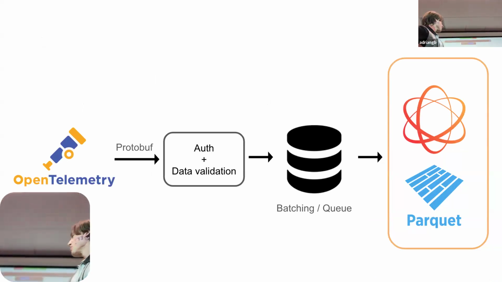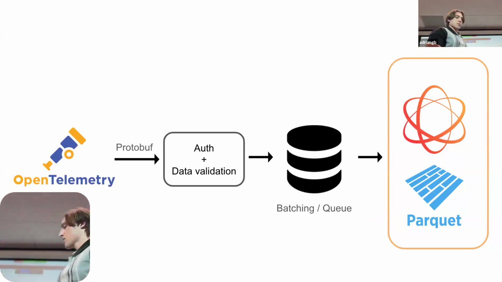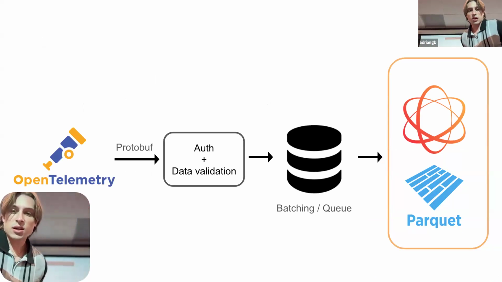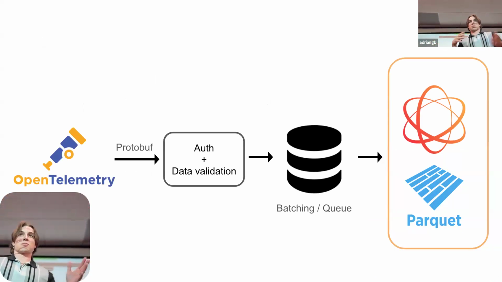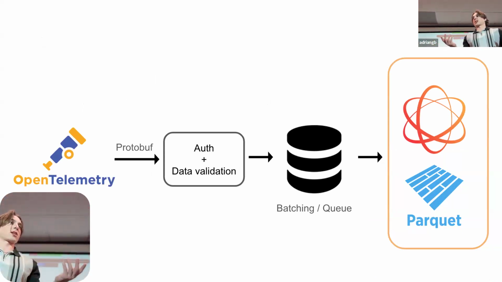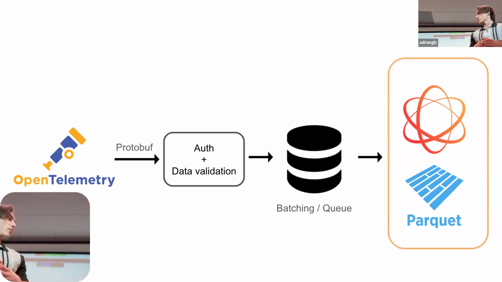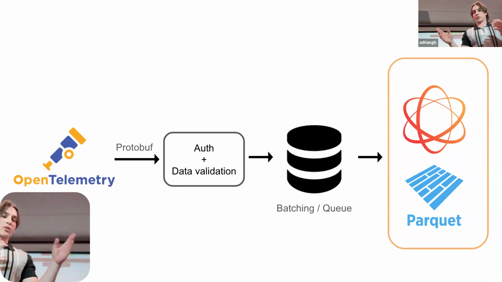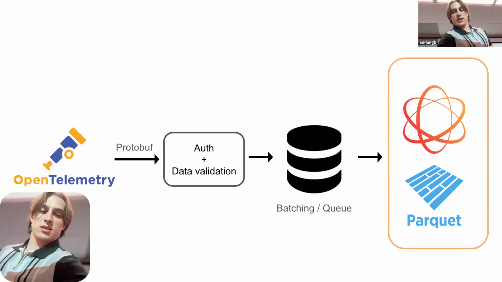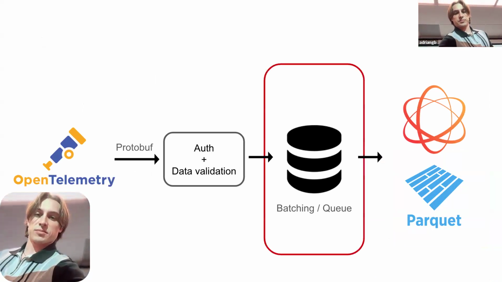So where DataFusion comes in is, it's really confusing here with the screen that way. We take OpenTelemetry data. You send us OpenTelemetry data, we do some basic auth and stuff, like figure out who's sending it, are you paying us, do you have enough quota, whatnot. We do some batching and queuing to not write out a bunch of small files. And ultimately we dump the data into Parquet files, and then we query it with DataFusion. So that last part is where DataFusion really comes in.